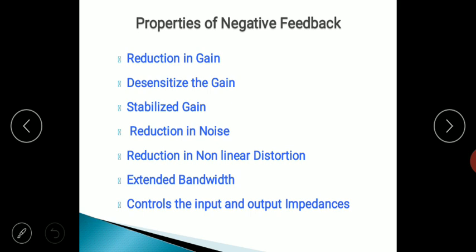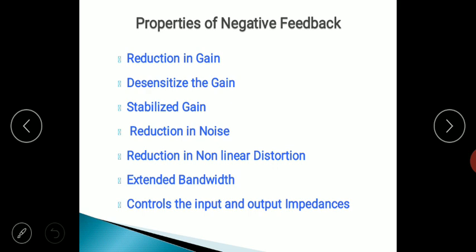So after deriving the expression for the negative feedback amplifier's voltage gain, now quickly we will write down or list out the properties of negative feedback. Here we are just listing all the properties, and some of these properties we will study in detail after taking one particular example of a negative feedback amplifier, because there are different ways in which we can take the feedback and give it to the input.